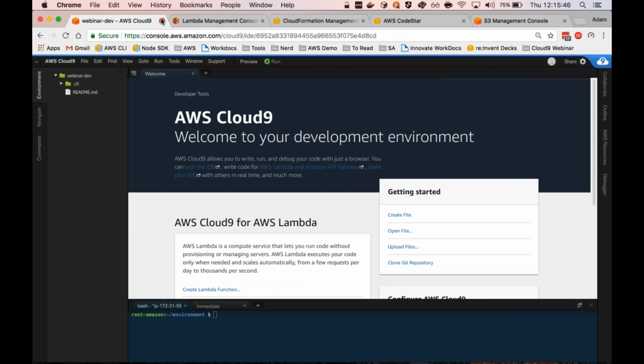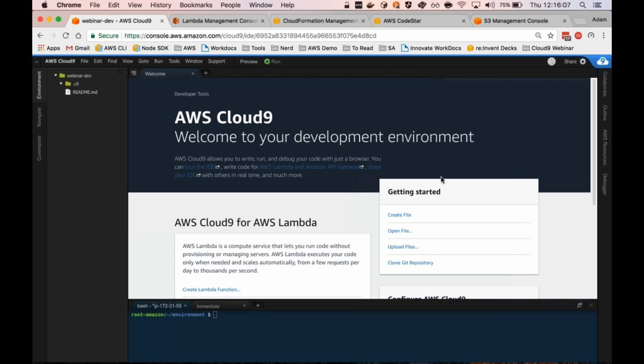We've only been waiting for about 45 seconds, and we are now ready to start coding. Just before I go through the look and feel of the IDE and some of the features, I just want to mention that I just went through a manual process to stand up the IDE ready to go. And that is a standalone IDE. There's no source control set up for me. I'll have to set everything up manually if I want to do any CI/CD. That's obviously something I would need to set up.